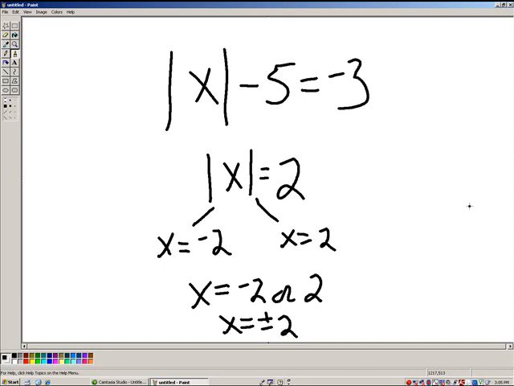But mathematicians are lazy, so we always find ways to write things simpler and easier. So when you're faced with a problem like this, where you have an absolute value sign and a negative on the other side of the equal sign, always make sure that the absolute value part of the equation is isolated, all by itself, before you decide if there's no solution or if there is a solution. If it's all by itself and the other side is positive, there'll be a solution. If it's all by itself and the other side is negative, then there'll be no solution.